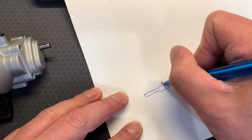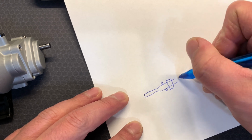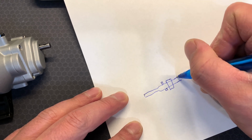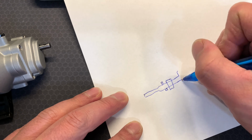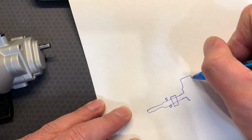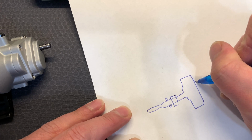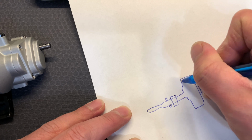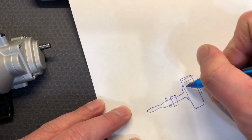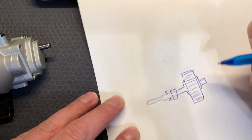There is a pin there, and this is where the bearing goes. And then there is a step there before you actually get the internal gear. There's another step there. And this is the gear, it's like this. And this is where the outside comes from.